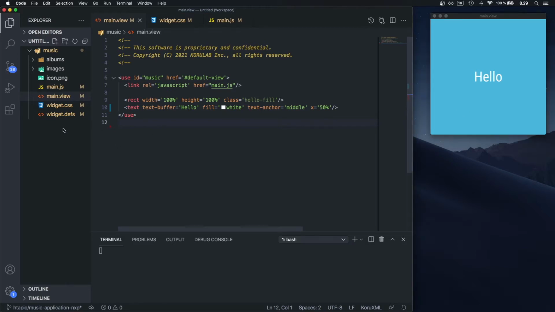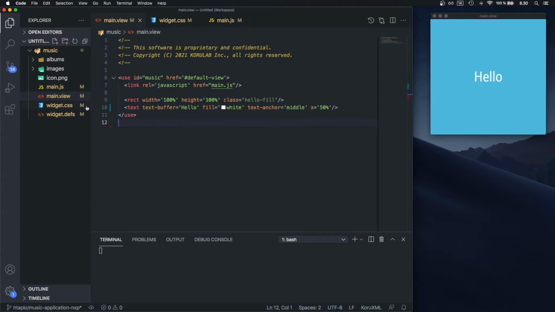In my editor, we can actually see the file structure of this application. So the interesting part is these 4 files over here. So the main view in this application, we only have a single view. It defines the content on the screen. So the view files, similar to HTML files online, basically define the content and the structure of the view.